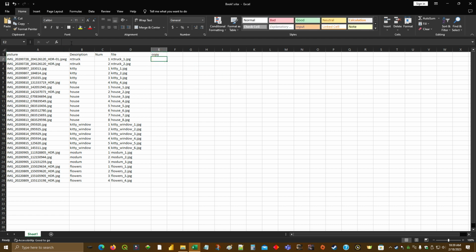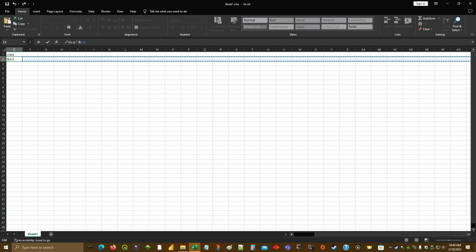To copy these files, the command is basically copy, and then a space.